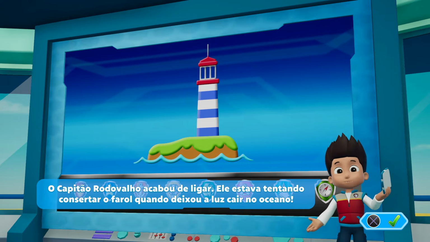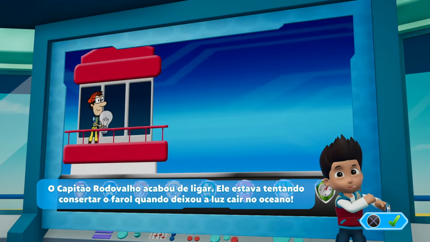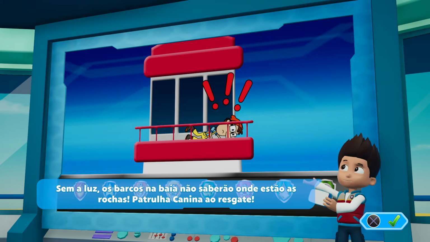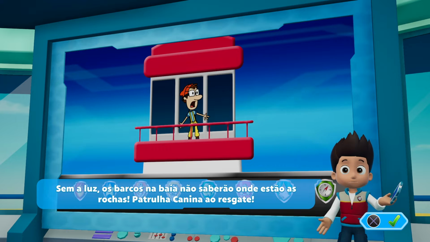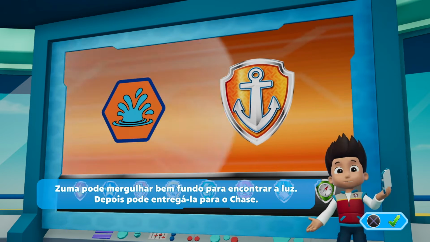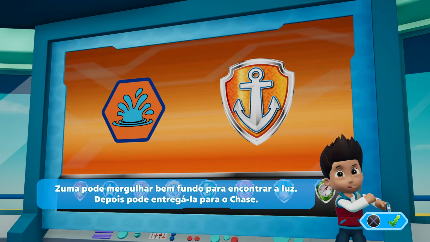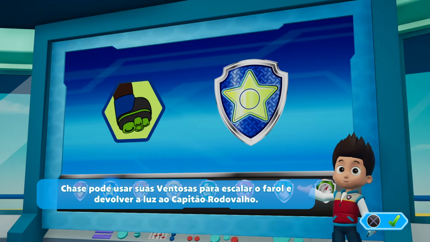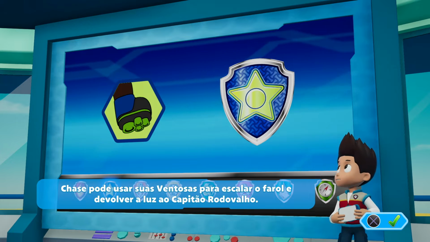Turbot just called. He was trying to fix the lighthouse when he dropped the light into the ocean. Without the light, the boats in the bay won't know where the rocks are. Paw Patrol to the rescue! Zuma can dive deep under the water to find the light. Then he can give it to Chase. Chase can use his suction cups to climb the lighthouse and give the light back to Captain Turbot.